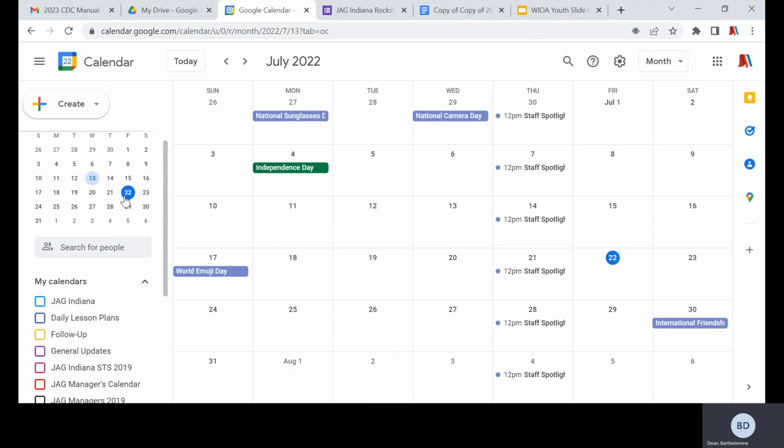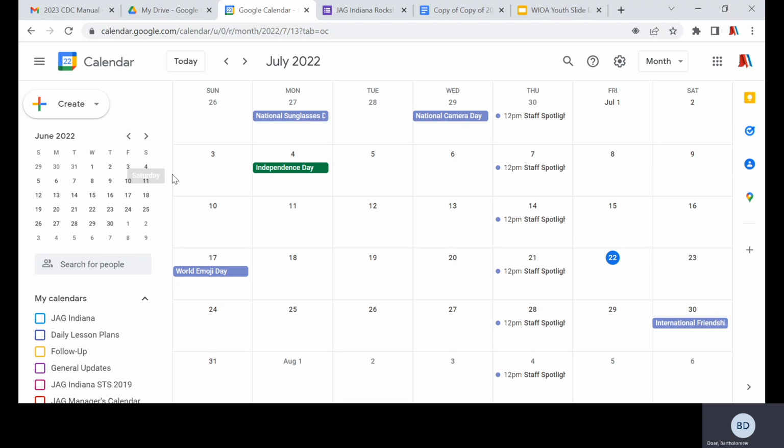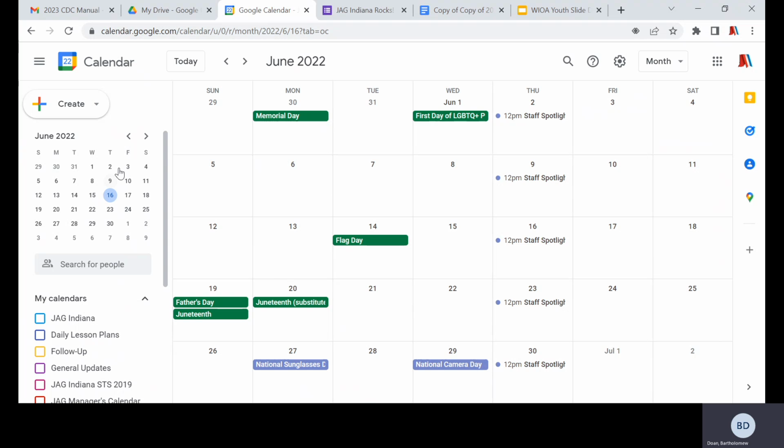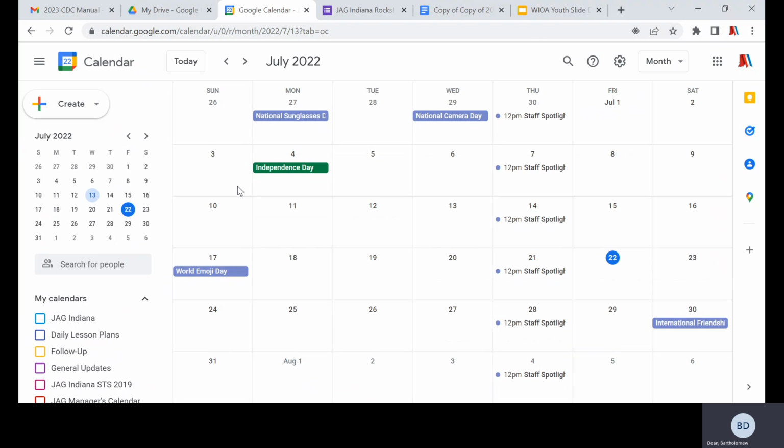Social media calendar. All right. I think there you go. So this is how we go ahead and do our social media. I'm trying to find a day with a holiday. I should have just stayed on July 4th.